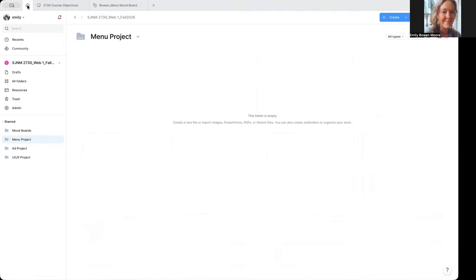So some of those things will be done here in Figma. I just want you to kind of understand the basics of how it works and how to link into the team so I can see your work. And if you have any questions, just let me know. I'm sure this is really new, but it's very user friendly. It's a free online program. We are using the educational license, so you should be able to get all of these things for free as you work on it throughout the semester.